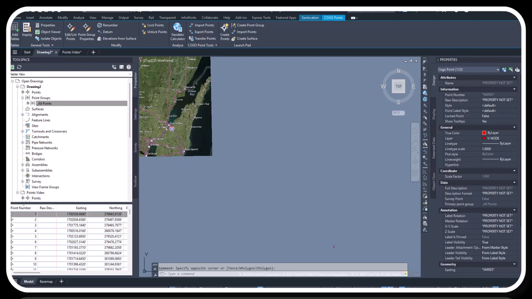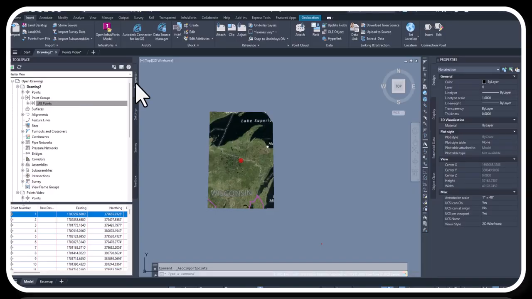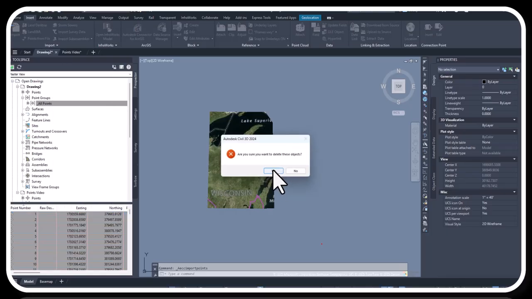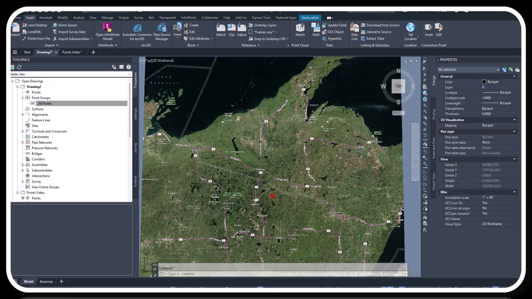So let's just go back and double check and tell AutoCAD what we want to do. And so what I would recommend to walk that back is get in the Prospector tab. That's going to let you look at all your points. We haven't created any points group, so we're going to look at all points, select in there, and then hit Control A. That'll select them all, and then just go ahead and get rid of them. That's the quickest way to try it, instead of trying to straighten things out another way. So that gets rid of our points. That gets us back to square one at least.